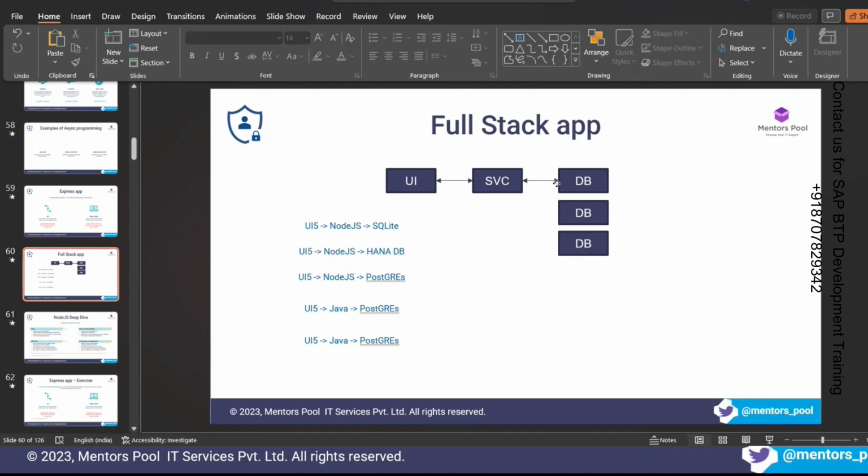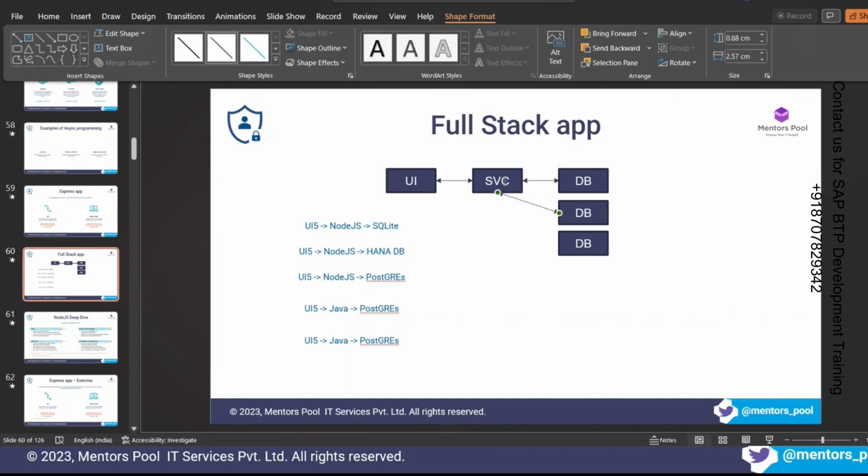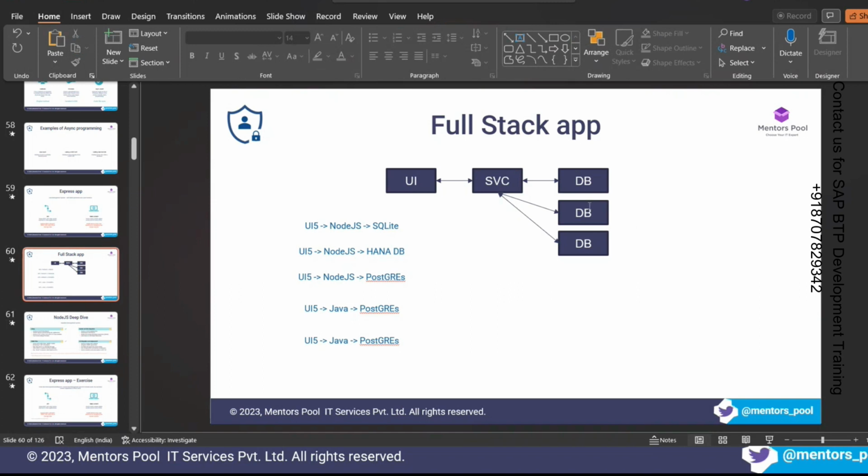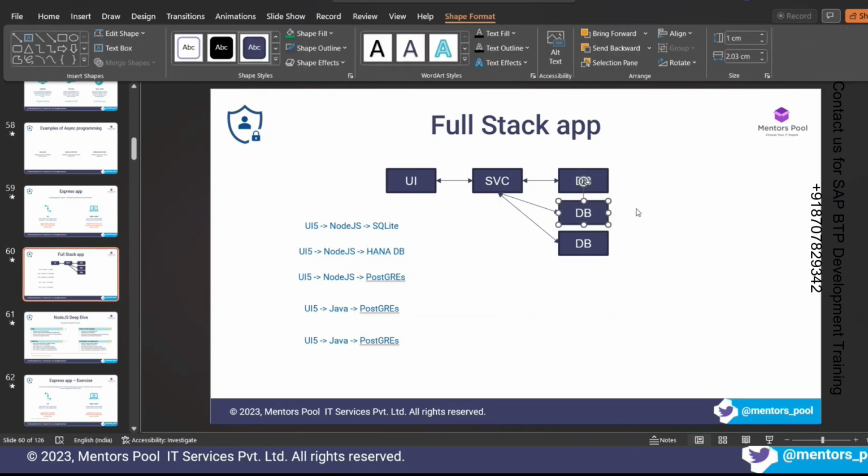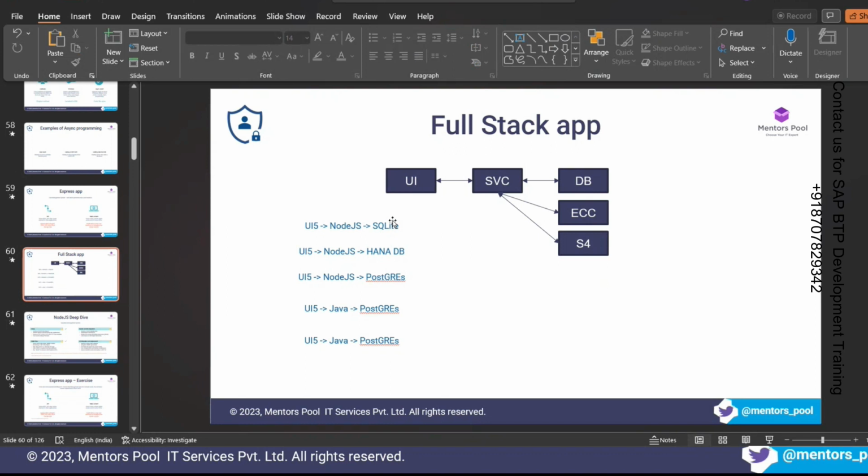Okay, what I'm doing now is this. Maybe I'm getting some data from my database on Cloud Foundry, and some data I'm getting from ECC on-premise, and some data I'm getting from, as an example, S4HANA, which is cloud.